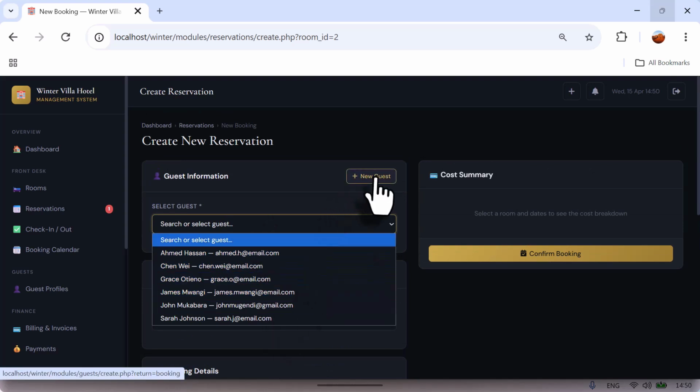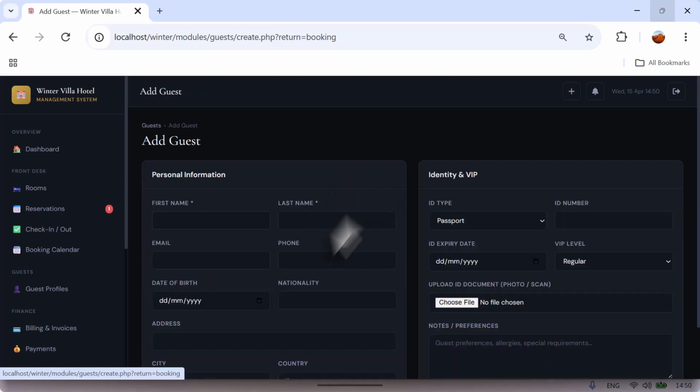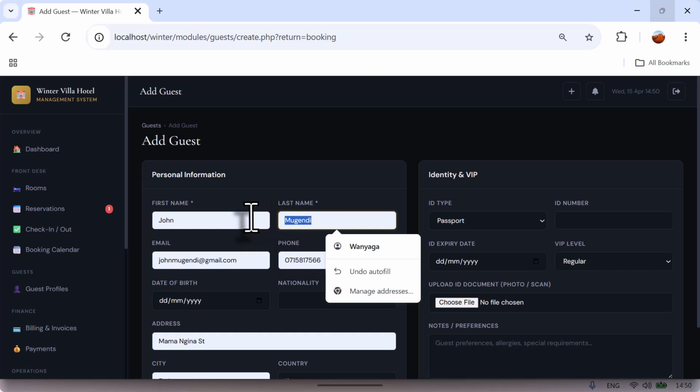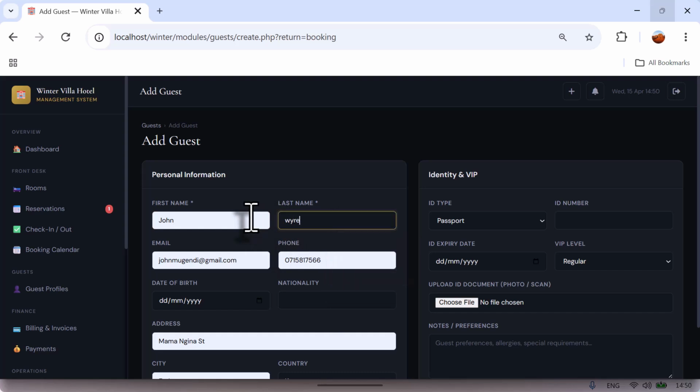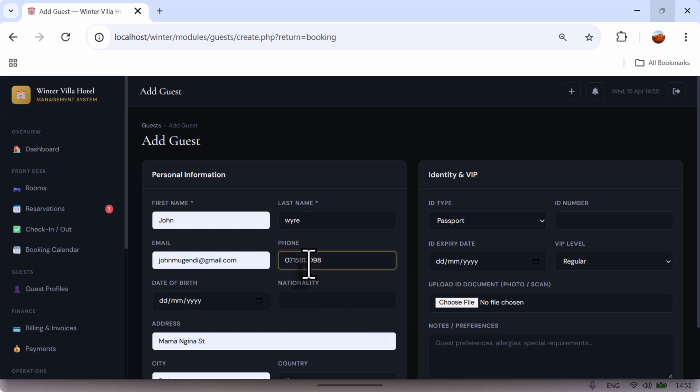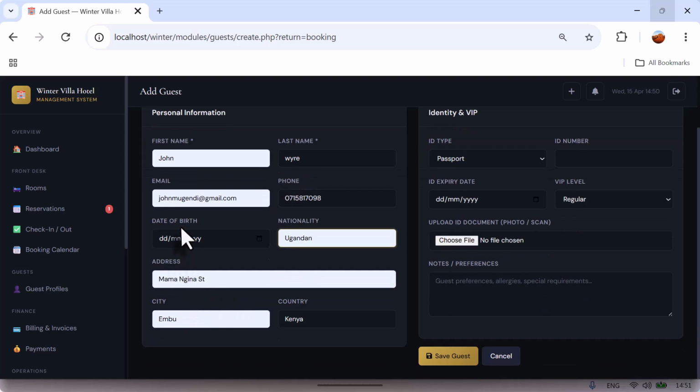And just in case, you can click new guest from here. Maybe we can test, put random information. Let's say we put something like that. Nationality, let's call them Ugandan, okay, as well.